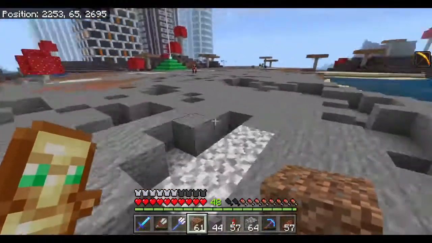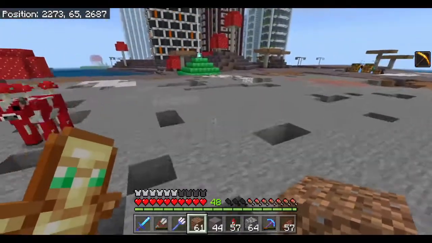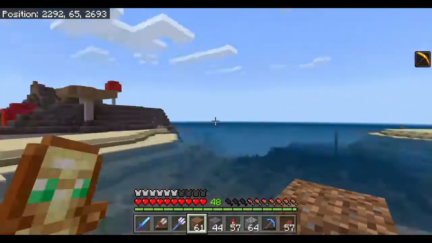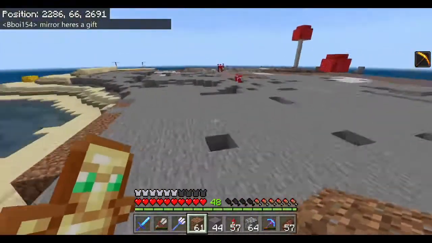Yes, it isn't as neat as it could be, but that doesn't matter too much because most of this is going to become grass anyway. And this hill will be the end of it as well. Although I probably should have gotten rid of that as well. That doesn't matter too much.